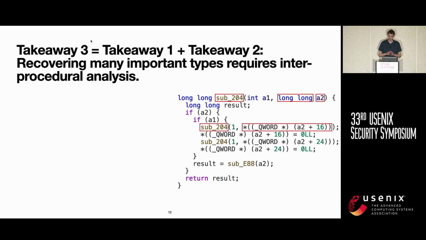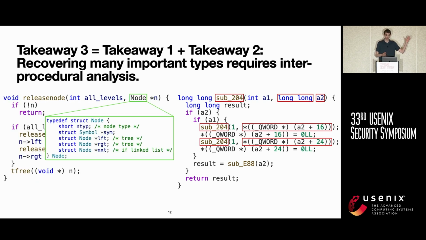Further, we see the fact that this field is used as an argument to a recursive call to the same function. So that suggests that A2 is some sort of recursively defined data structure. And then on top of this, we see this happens exactly twice with two different offsets at +16 and +24, which suggests that this is some sort of recursively defined data structure with two different child nodes, so something like a binary tree. But from this function alone, it's not clear what this is a binary tree of, that is, what's being stored at each of the nodes.